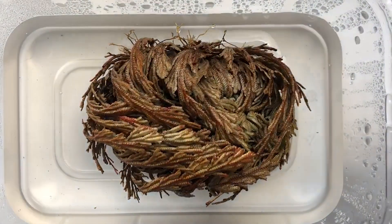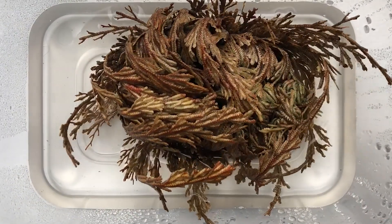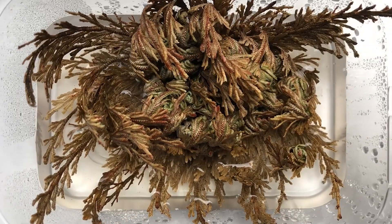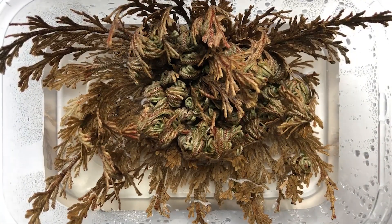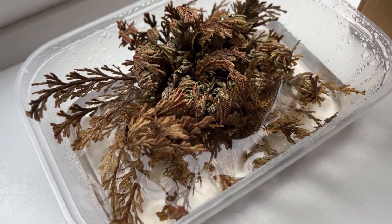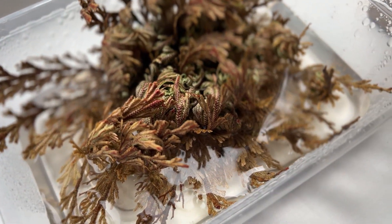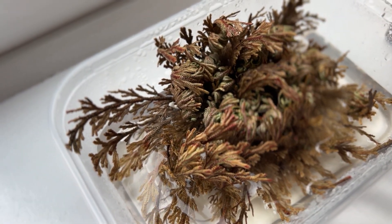It's quite funny because as you watch it you actually do see the water moving occasionally — as the ball takes up the water and starts to expand, the leaves unfurl bit by bit and make the water move a little. Every now and again it just pulls open a little bit — it's quite freaky. This is an hour in and as you can see it's fully expanded, with a little bit of green there in the middle. It's made a big difference in just one hour.